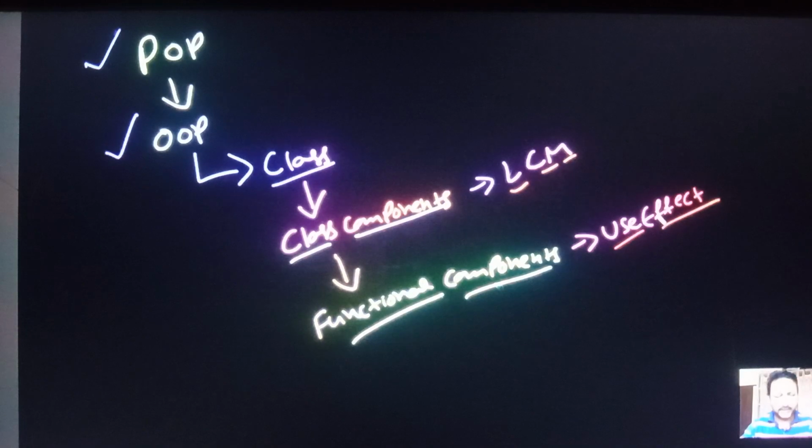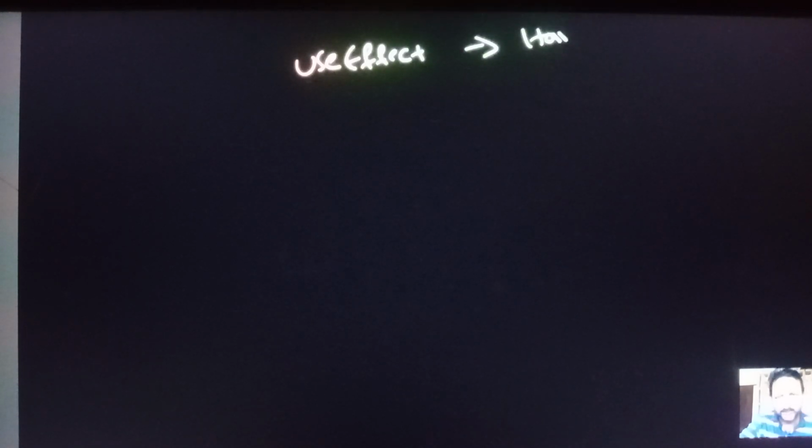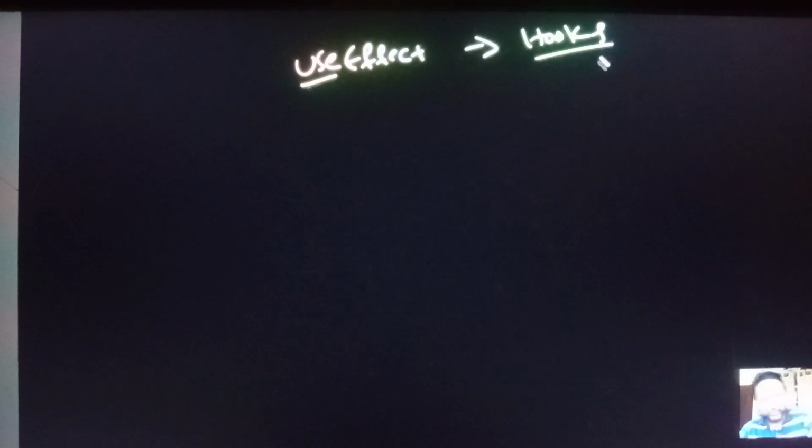First of all, what is useEffect? useEffect is called a hook. It is part of hooks. Anything that starts with use is called a hook. Hooks are one of the popular concepts of React.